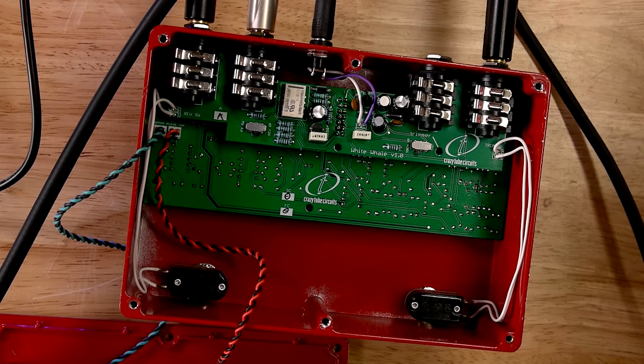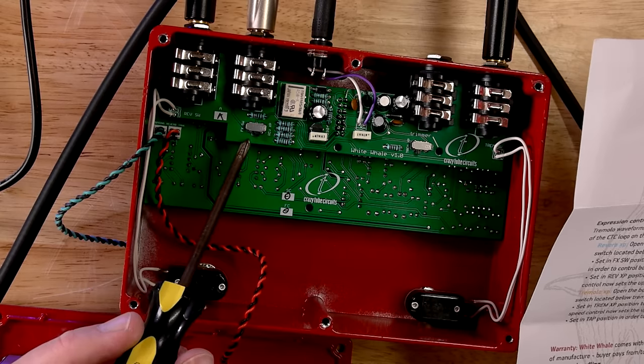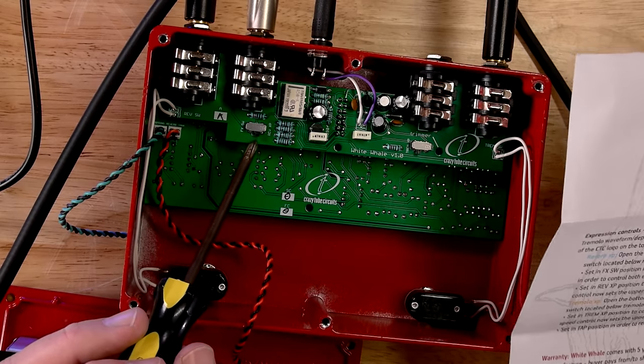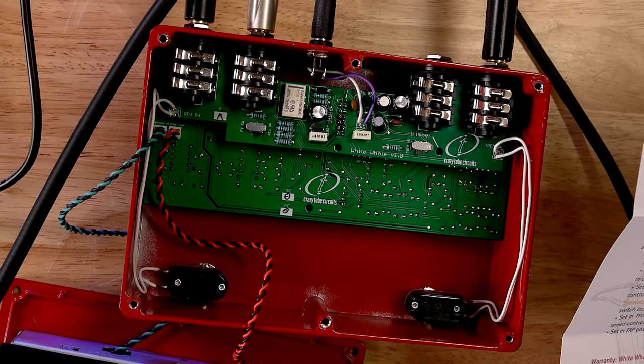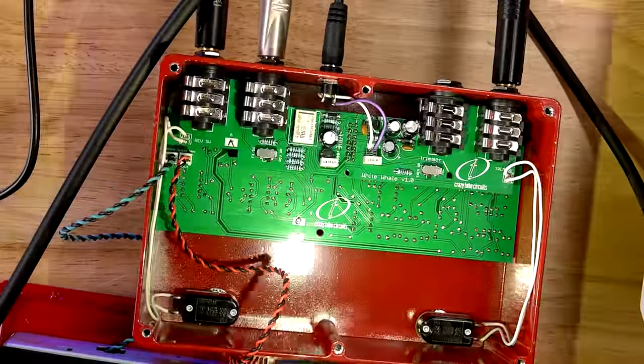It's so obvious. And then the reverb, the other option is for remote switching. So if you flick it over here to effects SW, you can use a remote switcher to turn the reverb and the tremolo on and off. Interesting options.